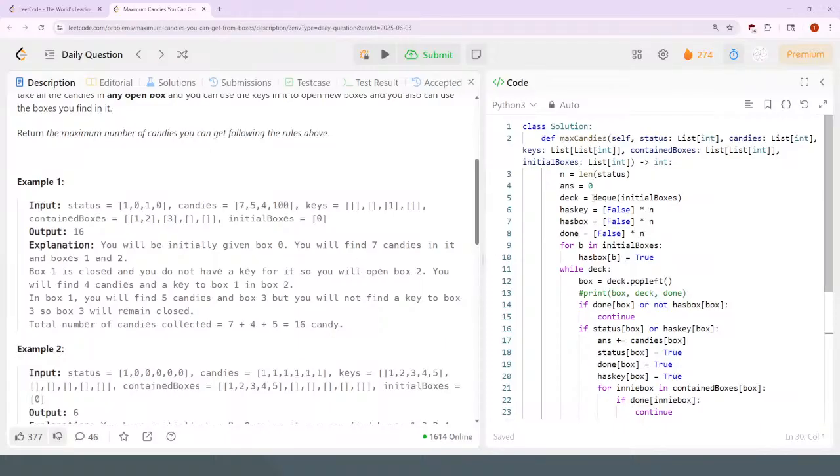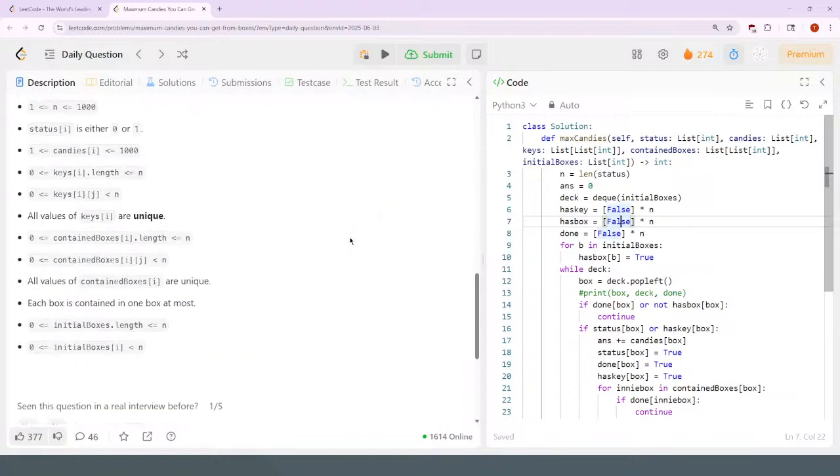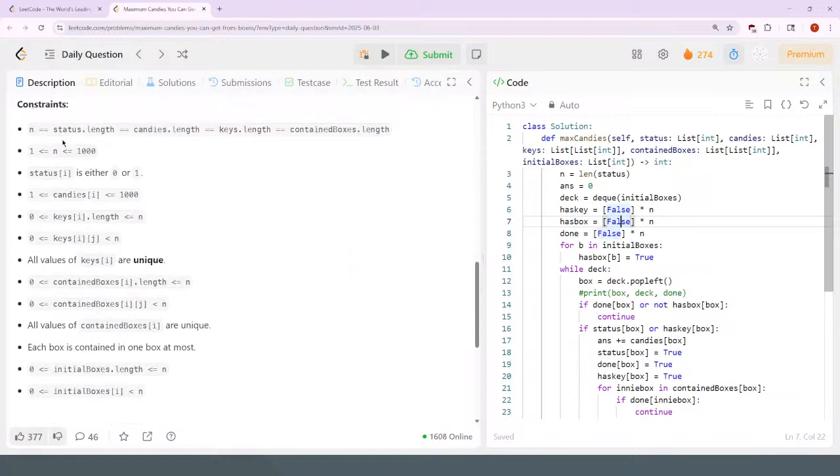So I have my initial deck of boxes that I'm going through, a queue of boxes. I have some record of what keys I have. I have some records of which boxes I actually have. And how many boxes are there? Up to 1,000. And I have a record of which boxes I've done.